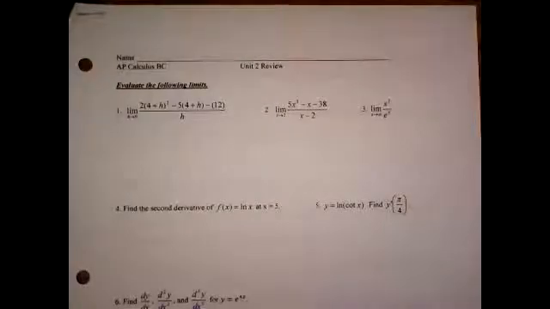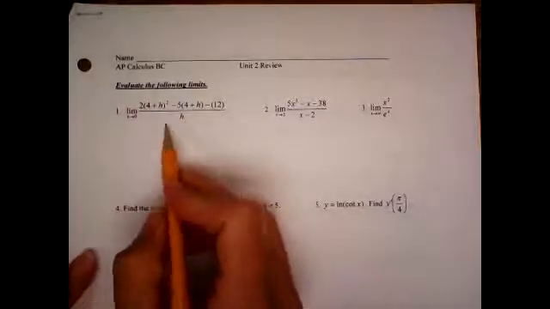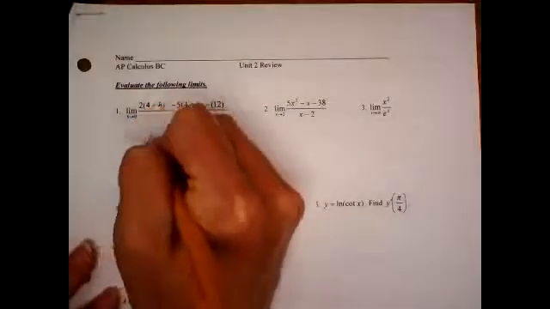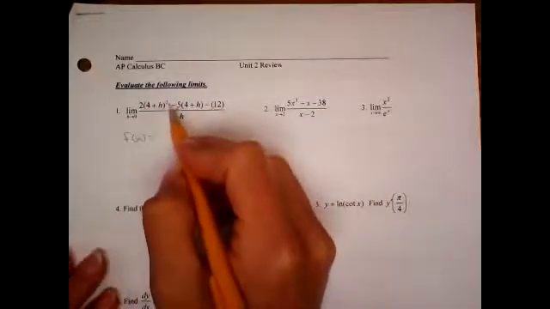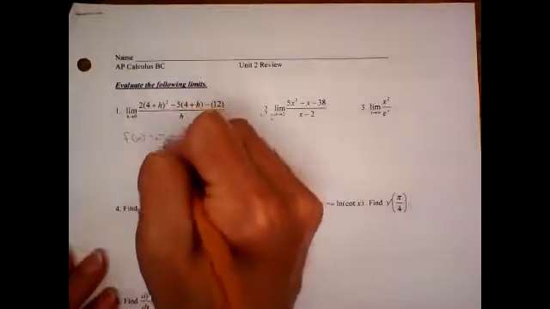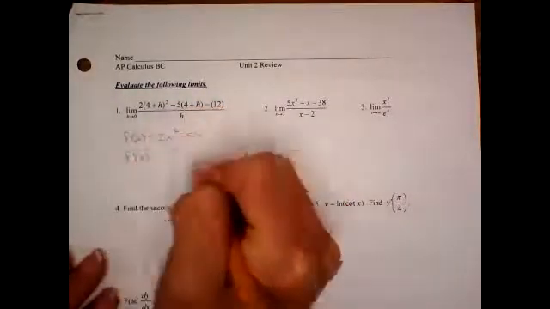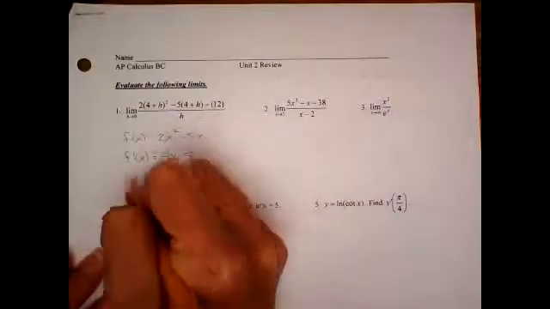And so first we're going to go through these limits. This first one, you want to notice that this is the definition of a derivative. So you don't want to really do this as a limit. You want to realize the pattern and what function it is. So this would be 2x squared minus 5x, and then take the derivative of that because it's just much easier that way. So this derivative would be 4x minus 5.